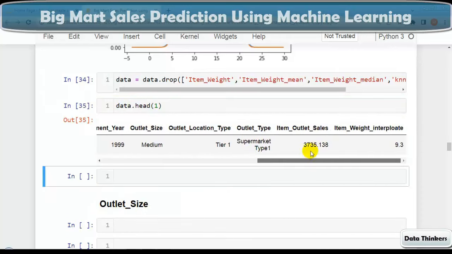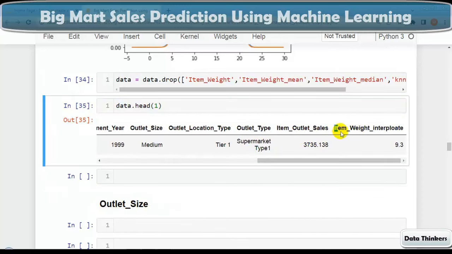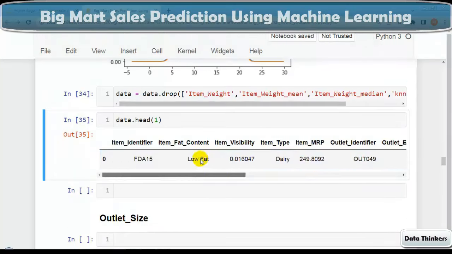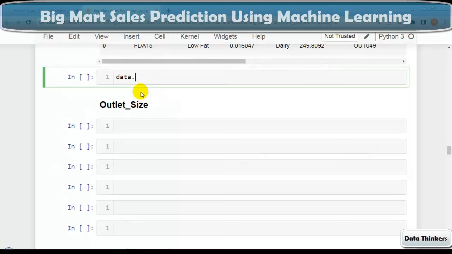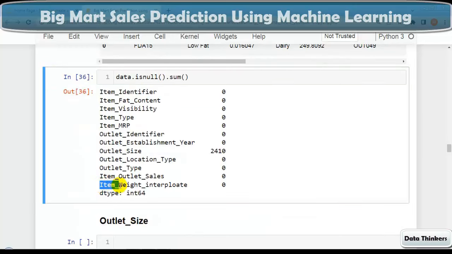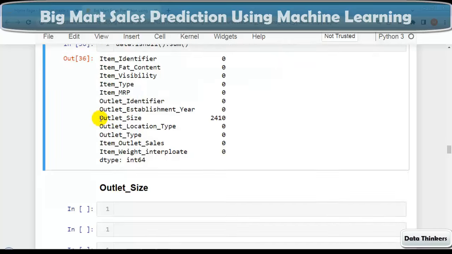As you can see here, now we have this newly created column item_weight_interpolate. Now let me check data.isnull().sum(). As you can see, we have successfully filled missing values in this particular column item_weight. Now let's fill missing values in this particular column outlet_size, which is a categorical column.